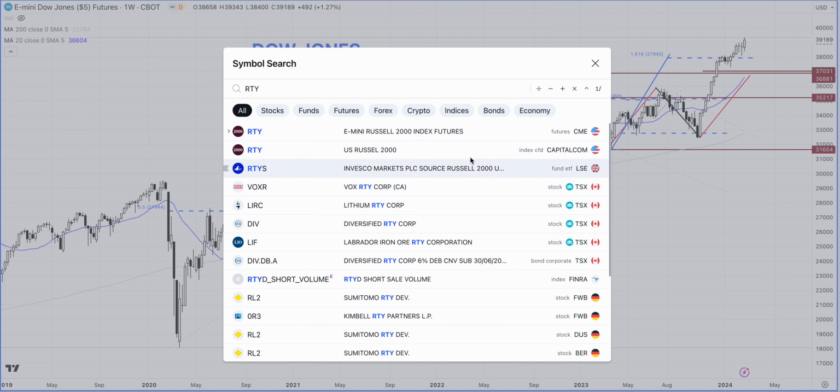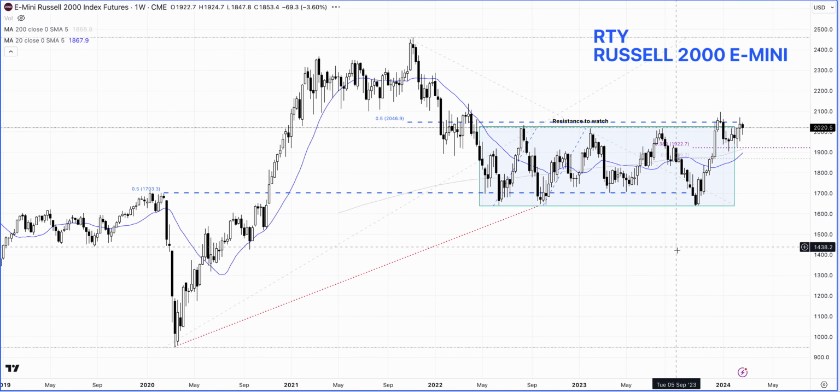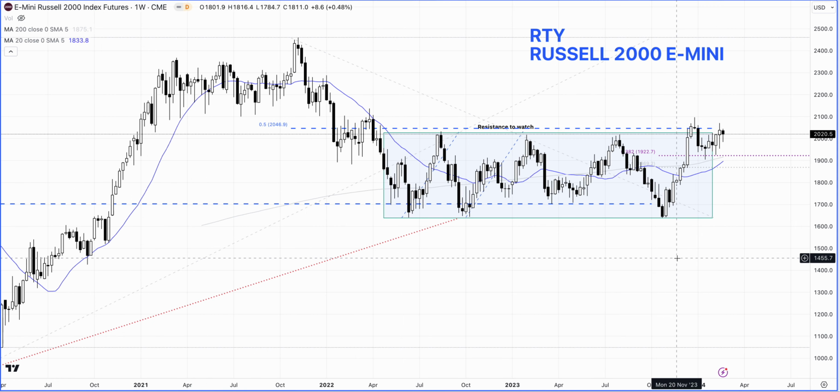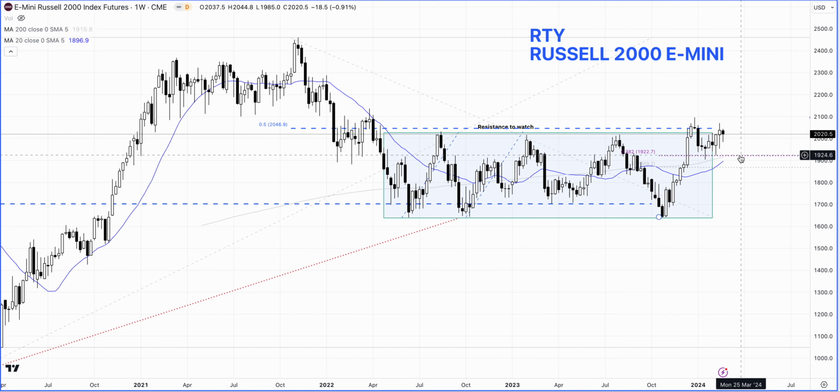Finally, last but not least, the Russell 2000 as a weekly chart. This one is stuck in a range. Good thing is it's finding a good amount of support at 1922, which is 38.2% retracement. Now this is trading range behavior on the weekly chart. It tried to go and tackle these highs, but this is where it's stuck. Looks like there are sellers up there, and all those bulls that have been buying around at the bottom, taking perhaps profits around here. There might be some sellers coming in because this is a lower high compared to this high, so that possibility is there.